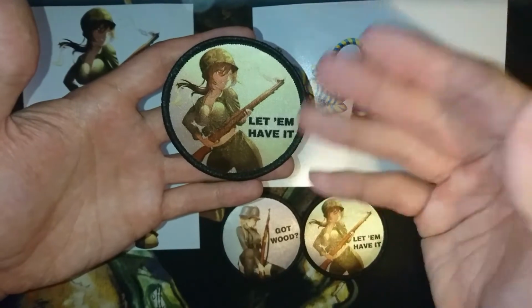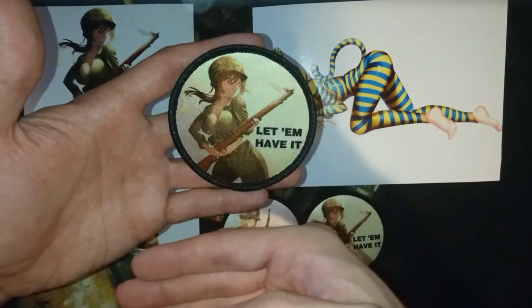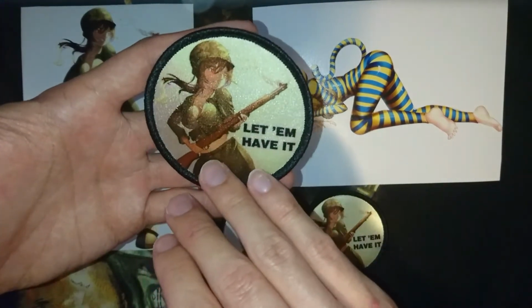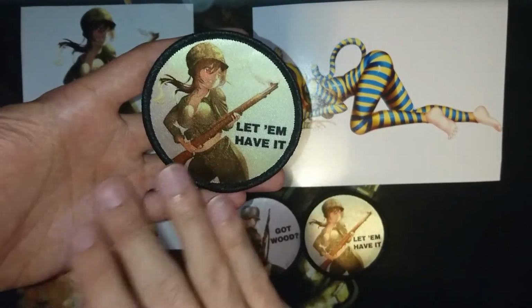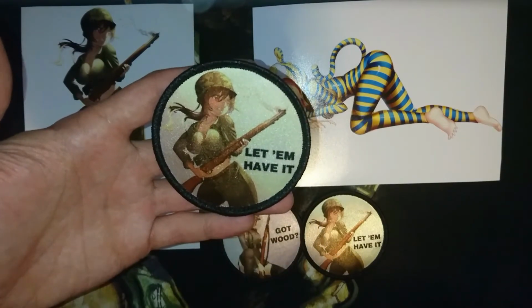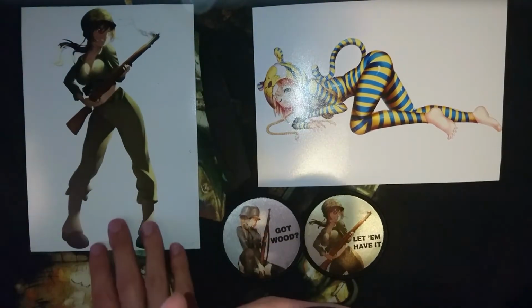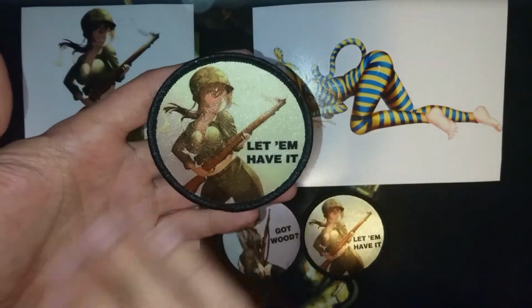I mean, it's a USGI, but female with a big old rack, and at least I'm assuming, it looks like that's an M1 Garand. I'm fairly certain it's supposed to be a USGI, and correct me if I'm wrong. Lovely design. I love it, especially the way it's captured on this print. I just feel it would be better served on a different media.